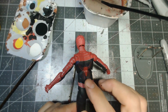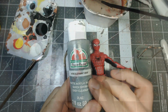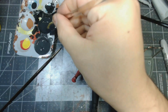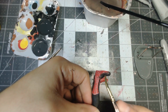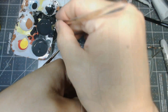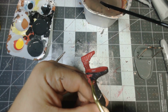This black costume suit is pretty much black, but on film, it does appear that the webbing picks up some highlights and gives some of the spots almost a dark gray. So I wanted to highlight that and kind of give this a look similar to the promotional photos of the movie poster for Spider-Man 3. So let's go ahead and paint over the boots here. Once we're done with this, I'll show you how to do the webbing here.